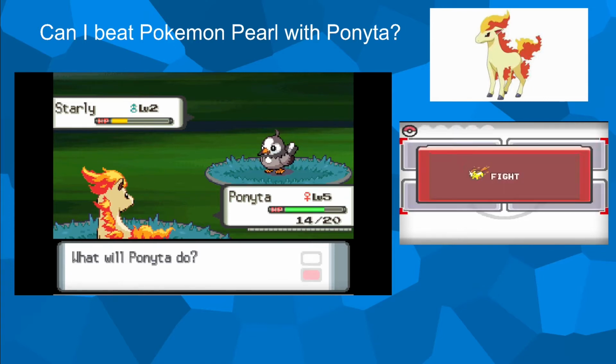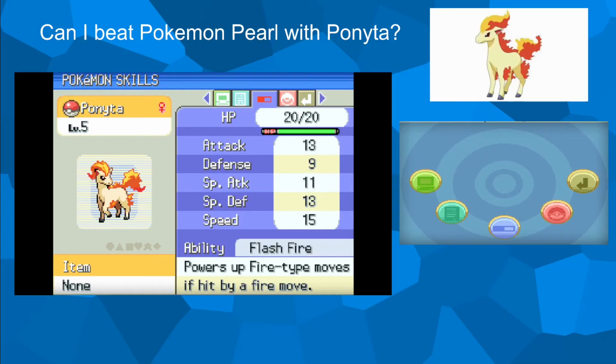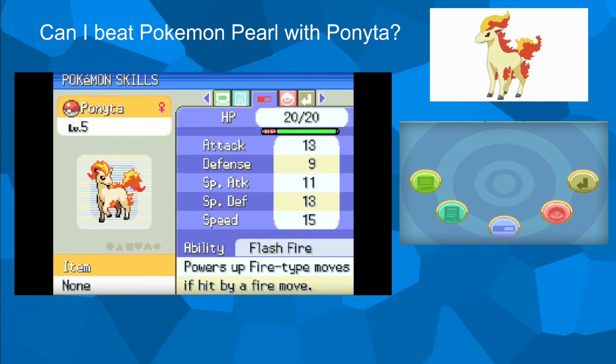We go through the start of the game and get our Fire Horse. The ability is Flash Fire, and so that's potentially circumstantial. I'd rather have the hidden ability Flame Body, but that's a gen too early, so given the other option was Run Away, I'll take it. Our nature is Gentle, so more special defence and less defence. Meh, there's two ways of looking at that. We were going to be squishy anyway, so our prominent defence stat has been buffed.